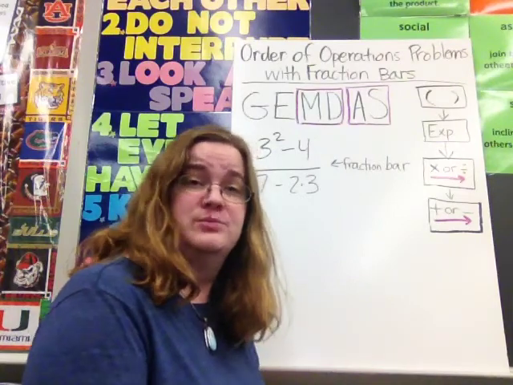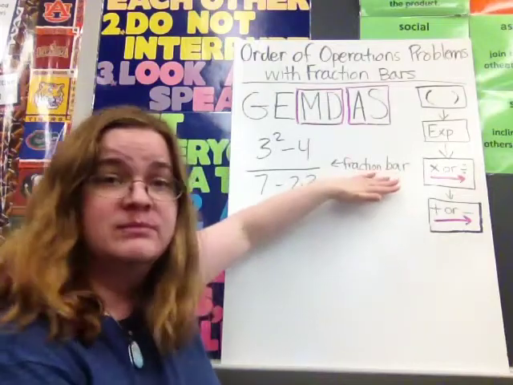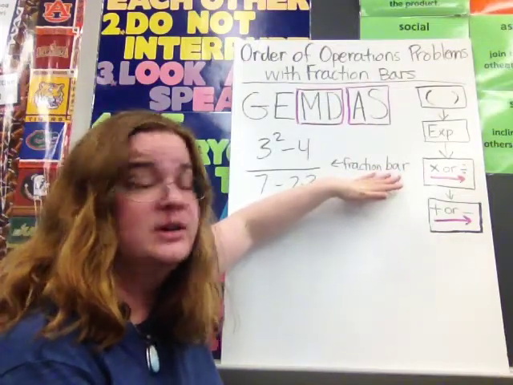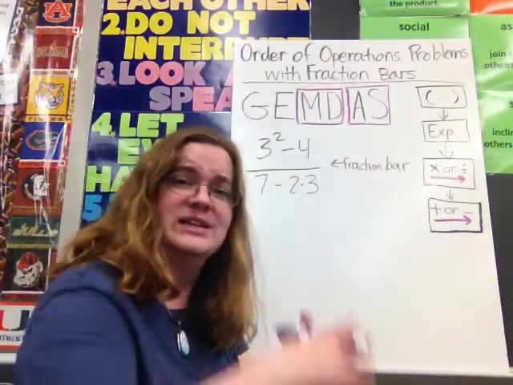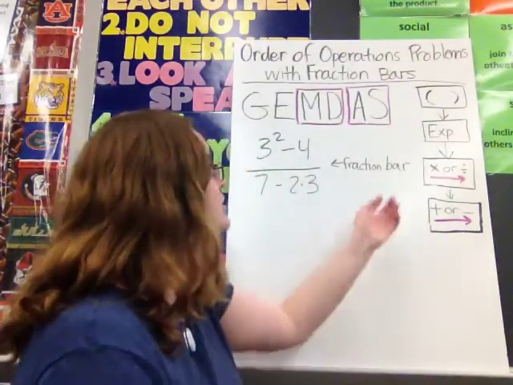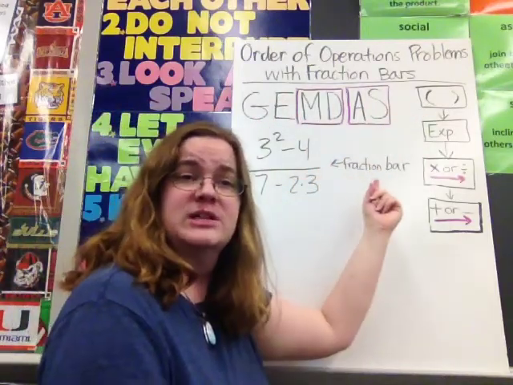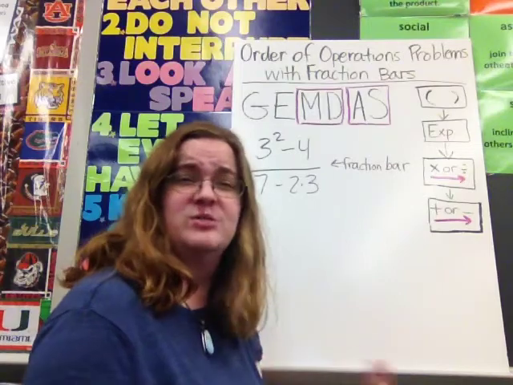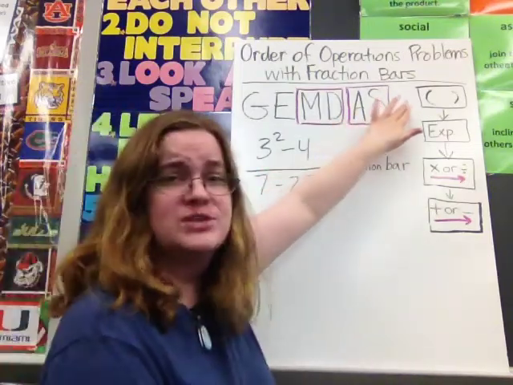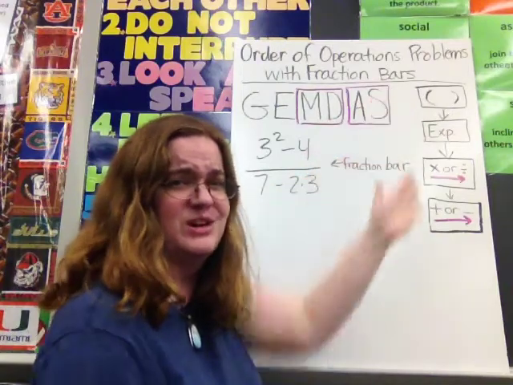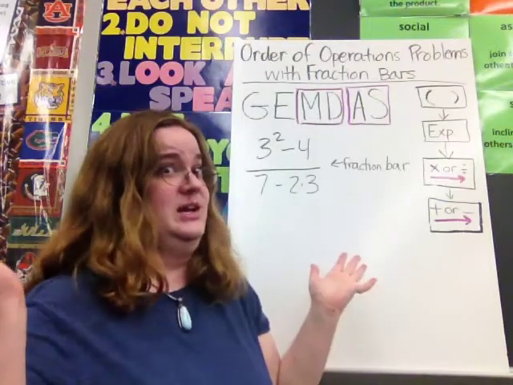There's a lot of other grouping symbols out there, and we're going to be using them this year, including one called a fraction bar. And so if we left this as a P for parentheses, that doesn't really encompass all the stuff that it needs to. So we need to use a broader term, grouping symbols, because we're going to be doing things like fraction bars, and there's going to be other ones throughout the year too. And so I want you to start thinking about this first step as a grouping symbol step, because otherwise you're not going to know where to put it. You're going to get a fraction bar and you're going to go, where does that go in the order of operations? I have no idea.